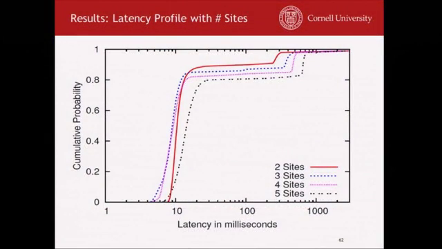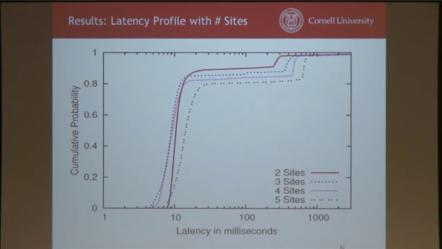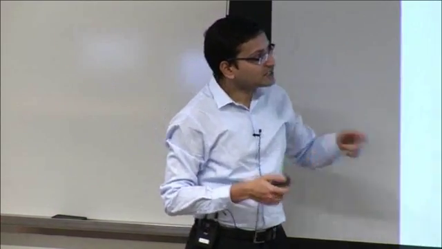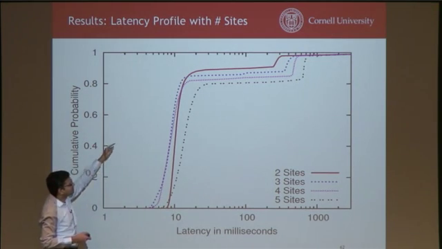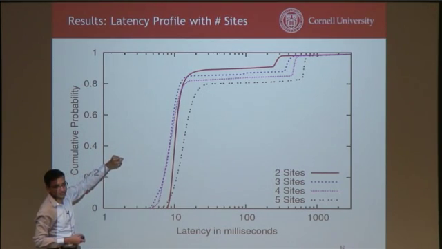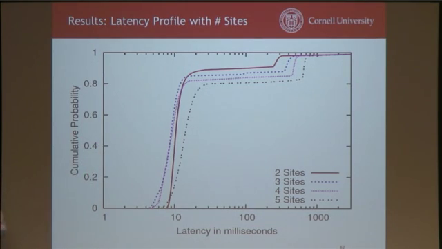Now, how does the behavior change as we increase the number of sites? So what exactly happens when we increase the number of sites? As I pointed out earlier, when you factorize a global treaty into locally enforceable treaties, you need to be conservative. So these local treaties have to be more and more conservative. And if you are factorizing it into more fragments, then they have to be even more conservative. So as you go from 2 replicas to 5 replicas, your local treaties are going to be increasingly more conservative and therefore more likely to be violated easily. And this manifests itself in this downward shift of the inflection point, which basically says that slightly fewer transactions are executed locally, and you witness the treaty violations more frequently. Now, the takeaway from this is basically even with 5 sites, more than 80% of the transactions were executed locally.